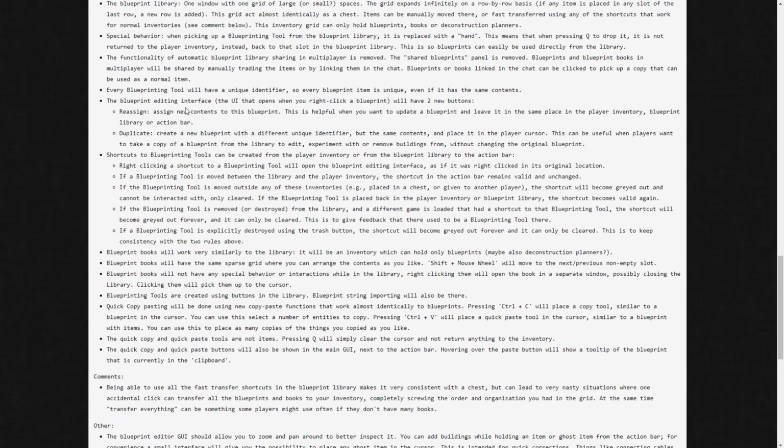So I think we're just going to move down. Yeah. There apparently are 2 new buttons with the editing interface, though, which could be important. So, assign new contents to this blueprint. This is helpful when you want to update a blueprint and leave it in the same place in the player inventory, blueprint library, or action bar. Pretty cool. Or you can duplicate it, create a new blueprint with a different unique identifier but the same contents, and place it in the player cursor. This can be useful when players want to take a copy of a blueprint from the library to edit, experiment with, or whatever.